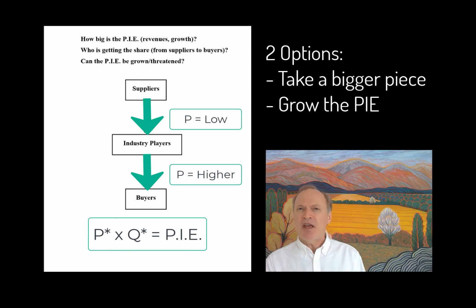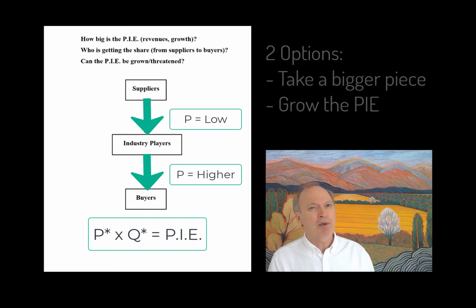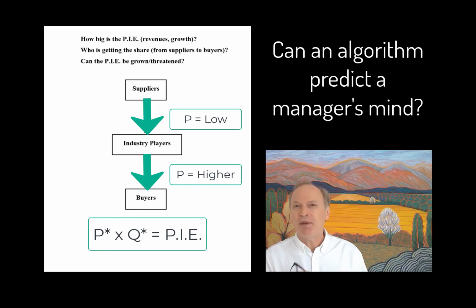And back in the good old days, people used to say, strategically, you can either take a bigger piece of the pie or grow the pie. All right, where does AI and ML fit in this? It's going to be in understanding the logics managers use to generate profit. If I can create an algorithm that helps people make choices between these things and or anticipate the choices they'll make, then it becomes interesting, especially when we're forecasting stock prices and such.